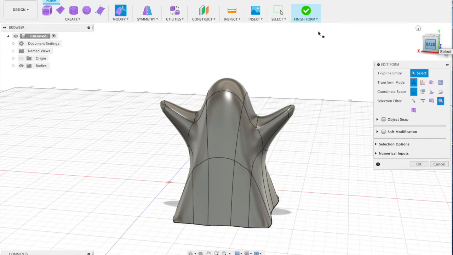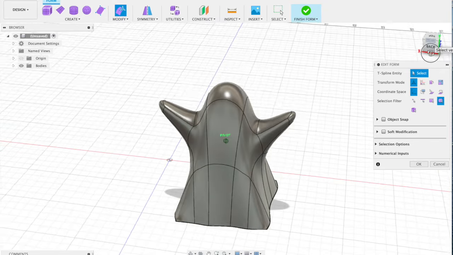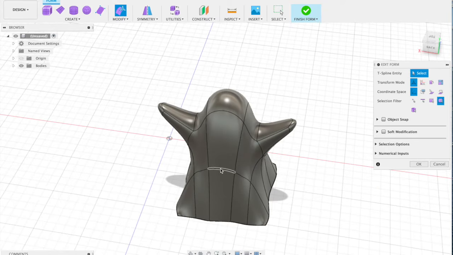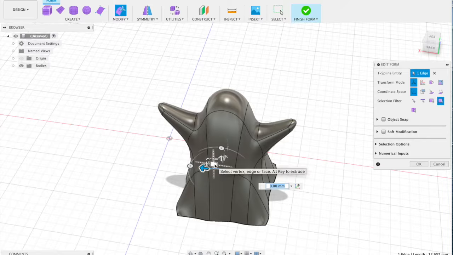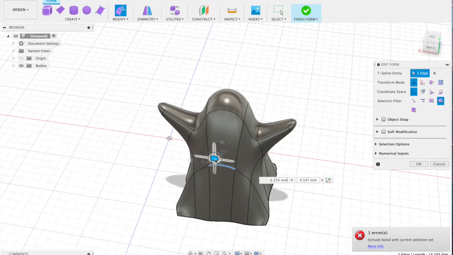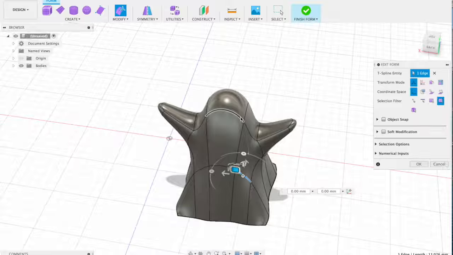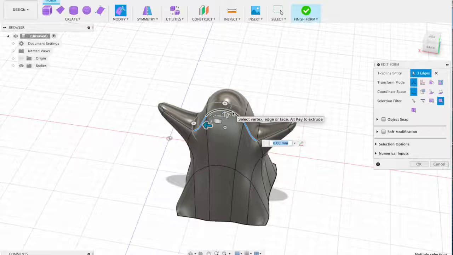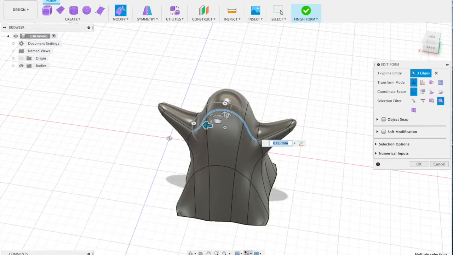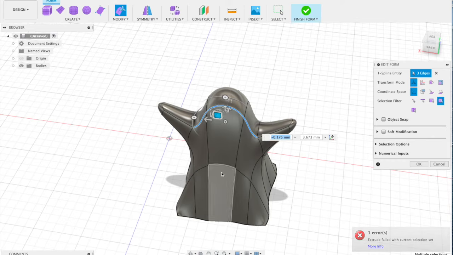Then you want to do the same again, but on the body. So if you double click on the line, and again using the same method, if you can select one single line, double click, you'll get the whole line.